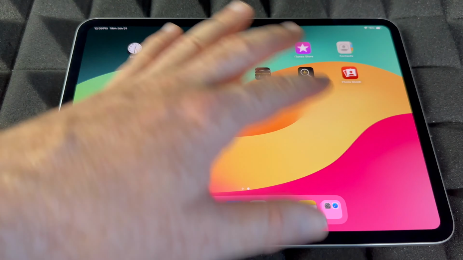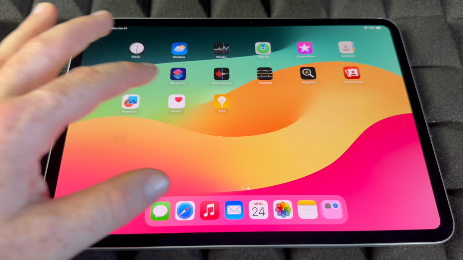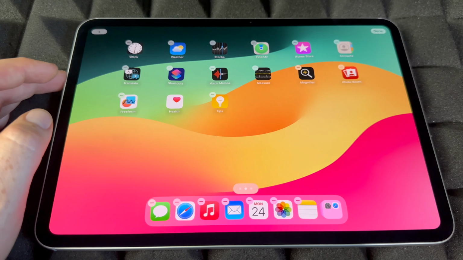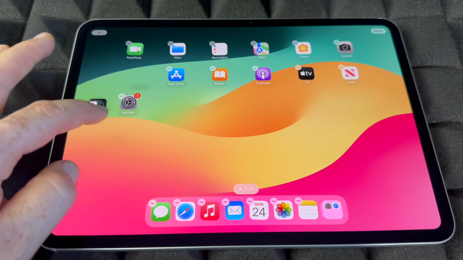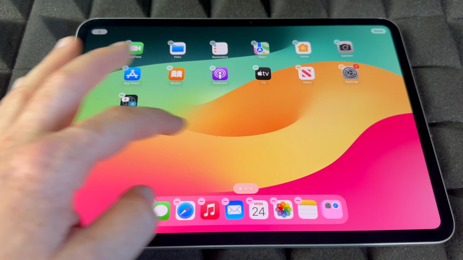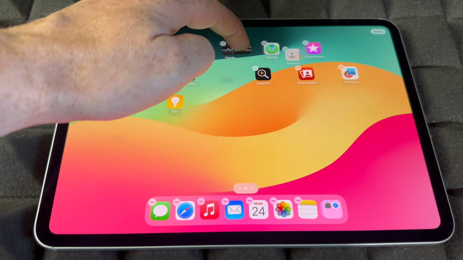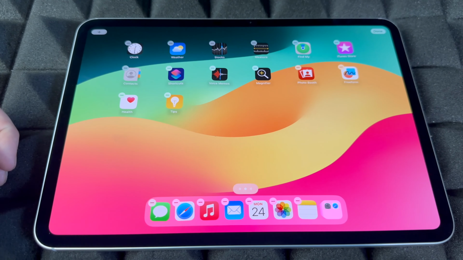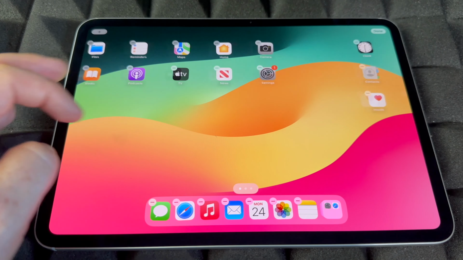If I want to move anything from here, so any of these apps to this side, I can just hold on to it, edit home screen, and then just hold on to it again and just move it to the side. I can move it here. So I can move it from one screen to another, or I can move it within here. So I can just move this one if I want this one on top, for example, there. And if I want to create folders, I'll show you that in a second. So that's how you guys can move them from one screen to another, or just move them anywhere from here.